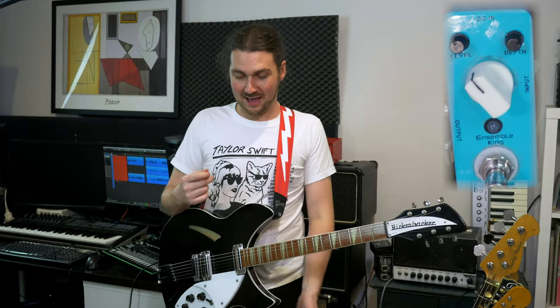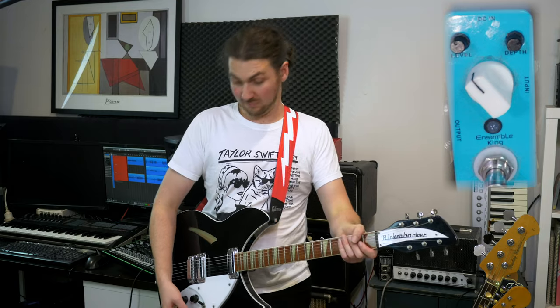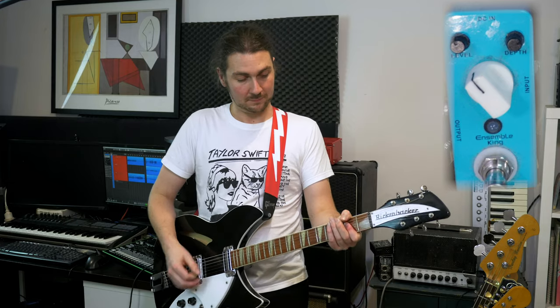Now I've got the Ricky and we're in the gain channel, just for a bit of a different sound, and I'm going to show what the Ensemble King kind of does with that. Use the level, use the depth, set it a little bit differently. So it's going into the gain channel. Like I said, this is where I prefer chorus and flanging. So let's just listen to it without the Ensemble King, and then we'll put it in.